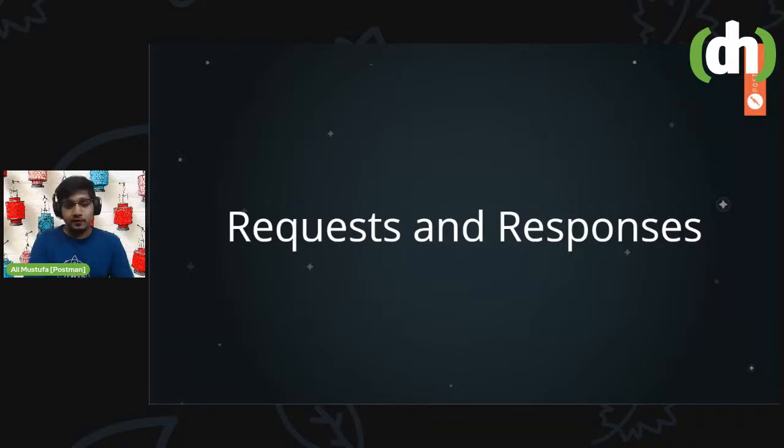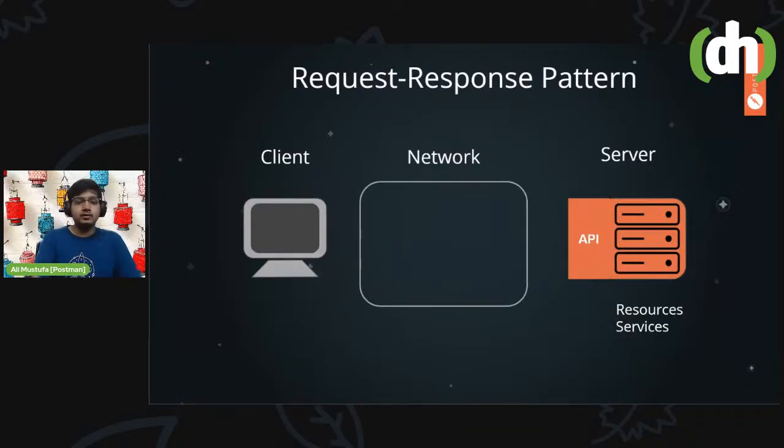So yeah, whenever you talk about APIs, you ideally would send a request and get some response in return. And that is how the whole client-server architecture works, right? You send a request and then you wait, and then you get a response, and then you do something with that response. Maybe display it in a very good UI, or maybe just display the raw response. So let's talk about the request-response pattern and how it works.